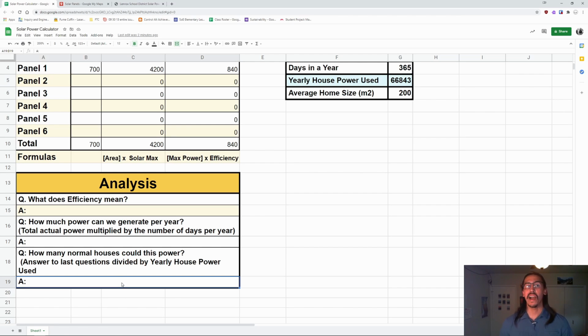That's going to tell you how many houses the solar panels at the school could power. Now, the school is not powering houses, it's trying to power itself. So this is just to put it in context, to figure out how many homes these solar panels at the school could power. And who knows, during the summer when school's out of session, maybe LMS is actually powering your house.